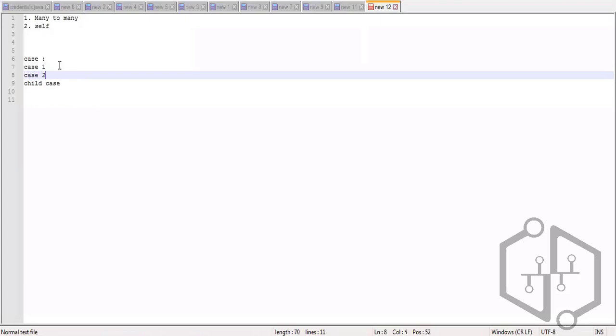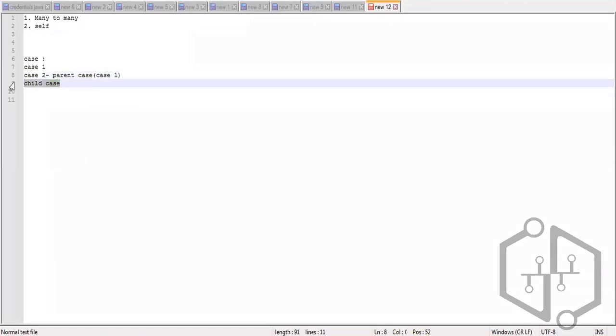On the visit two, they created case two, and in case two there is a field that is parent case. There we describe case one. That means case one is the parent case, and the case that we are creating today is the child case. So that means I am linking one case with another. Case one is already created. While creating case two, I am selecting case one as parent.